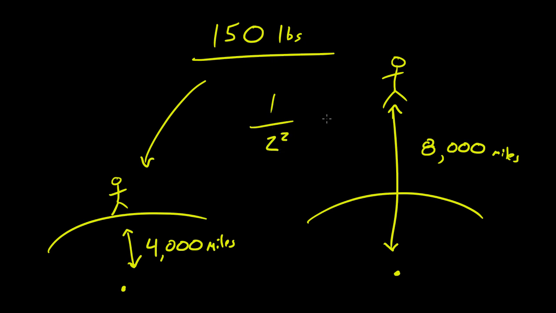So we'll put that 2 squared, so I would now have an attraction of 1/4th as much as the original. So when I double my distance away from the center of the Earth, I don't weigh 150 pounds like I did on the surface, I weigh 37.5 pounds.